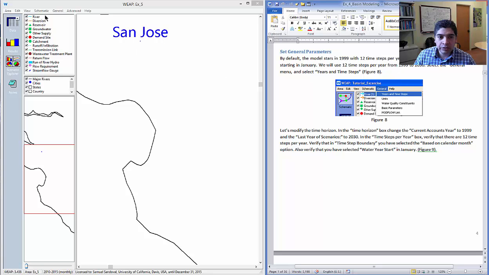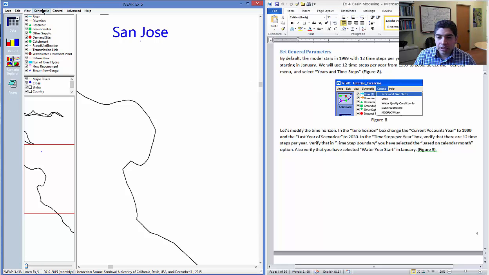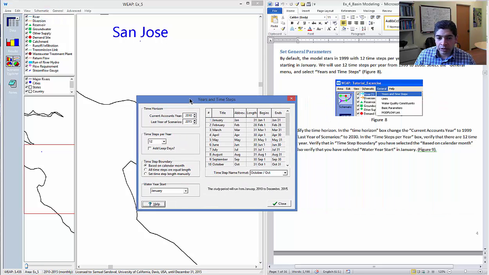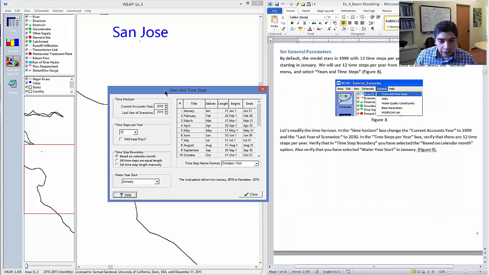Now the other thing that we're going to do is to set the general parameters. You will have to go to General, Years and Time Steps, and this window will appear. You will have to say here that the current year will be 1999, and that the last year of running it will be 2013.